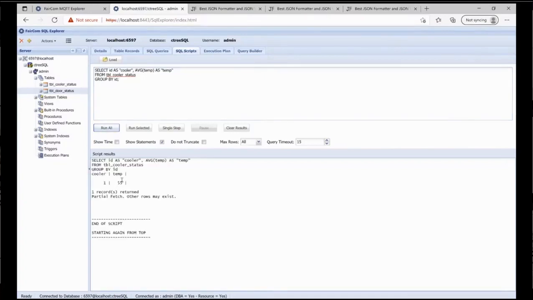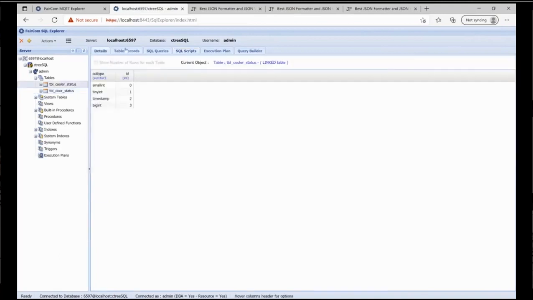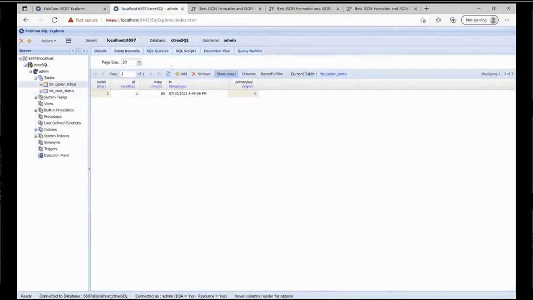And so the average temperature is 55 degrees. So to me it's pretty interesting because the data isn't sitting in a black box, per se, where these messages are somewhere and I can subscribe or publish to them. Because they're persisted, I can interact with those messages directly as if they were data, inserted through SQL or through a traditional application. So I think that's pretty interesting. And that kind of brings us to an end of our demo here.